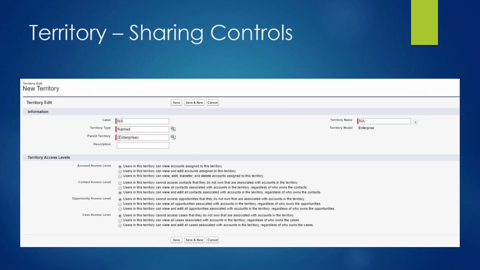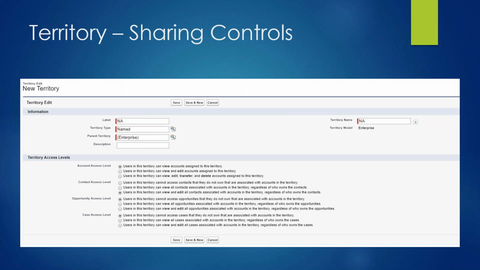Moving to the next one. As we talked about the exclusive access on the role, we also have exclusive access on the territory. We have account access level, contact access level, and opportunity and case access level. This is also usable. The additional part over here is that it gives two extra capabilities on the account, and that is transfer and delete.